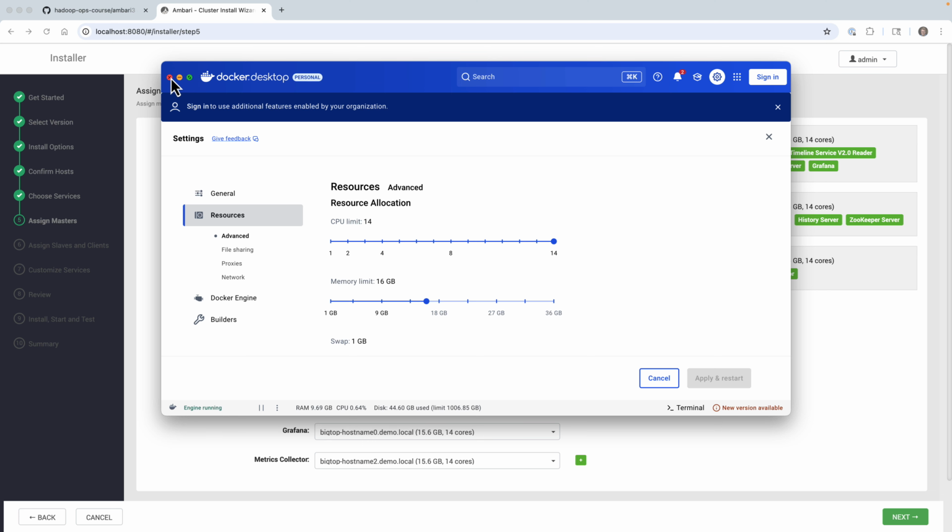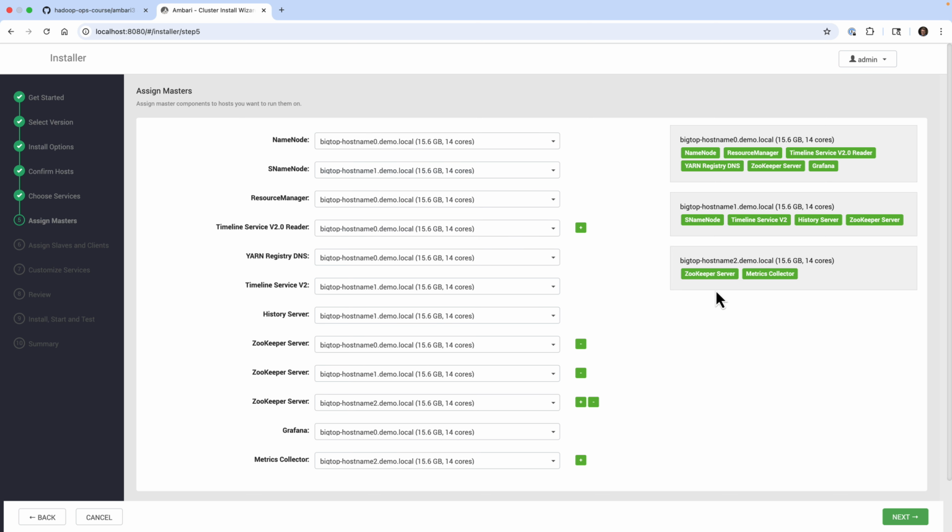If you have enough resources, that shouldn't happen, but I'm not even sure if 16 gigabytes of memory is enough to make sure that Ambari has enough memory to install all these packages at once, because they will be installed in parallel on all these nodes. Don't worry if your Ambari server fails, you will just get an error, but you can just restart Ambari and then it will continue the setup. So we're going to click next.